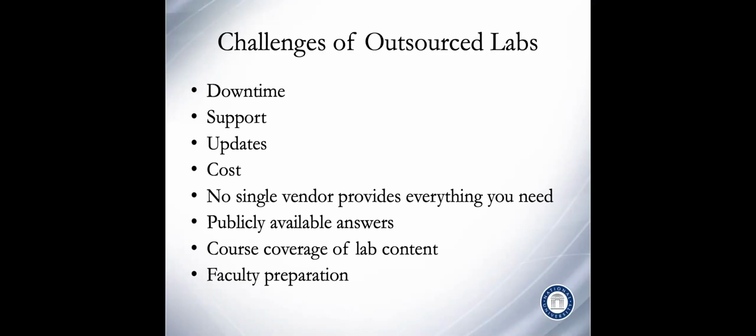Publicly available answers. Especially for the open source ones, there are publicly available answers to many of these. So cheating can be an issue for students. We'll typically have students do some type of screenshot to prove they actually did it, and do some type of write-up demonstrating that they attained the knowledge from that lab. Course coverage of lab content. Finding the labs that meet the specific objectives or outcomes in your course can be a bit of a challenge too.